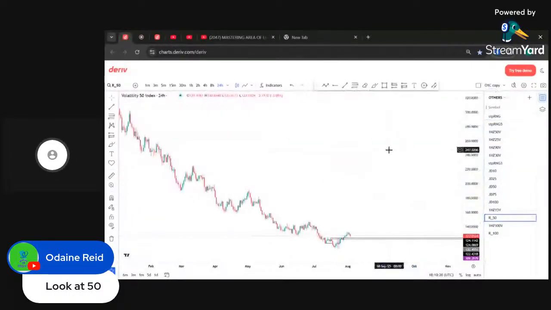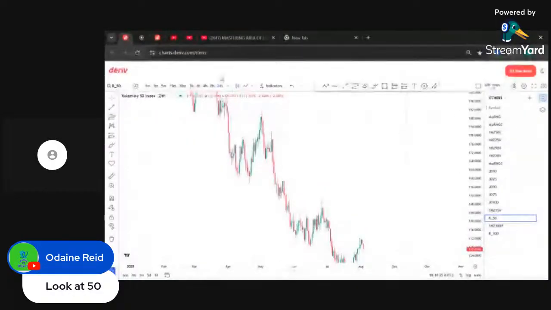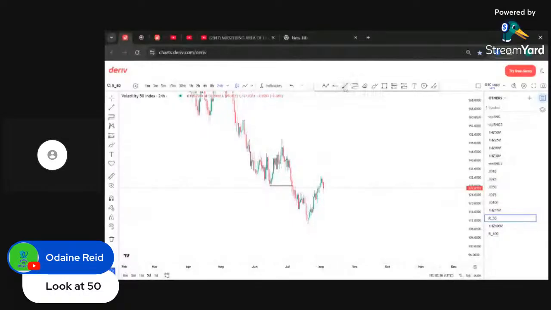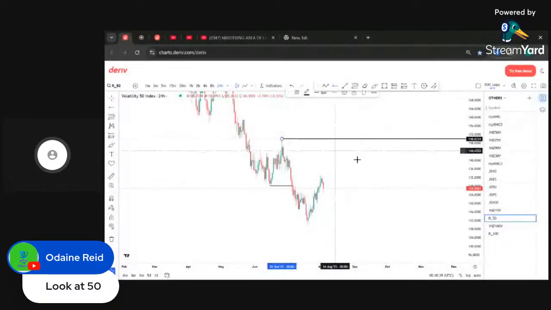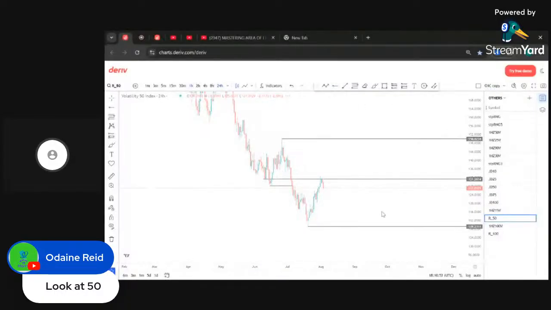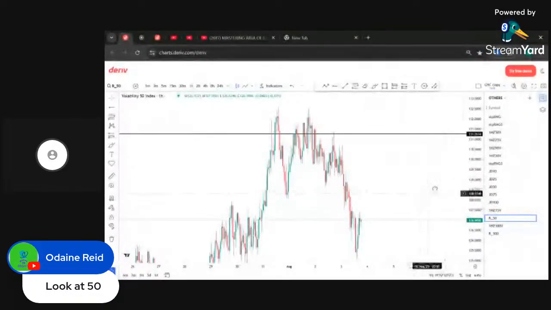V50. Let me do V50. If you're trading V50 now, it's quite crazy. But what I can say is that we clearly saw a clean break of structure to the down, right? I'm just doing this from the 24-hour time frame perspective. So that's the new range. And now there's a liquidity engineering flip here. That's where price is currently reacting from. So using that level, go to the 1 hour time frame. On the 1 hour time frame, what can we see?